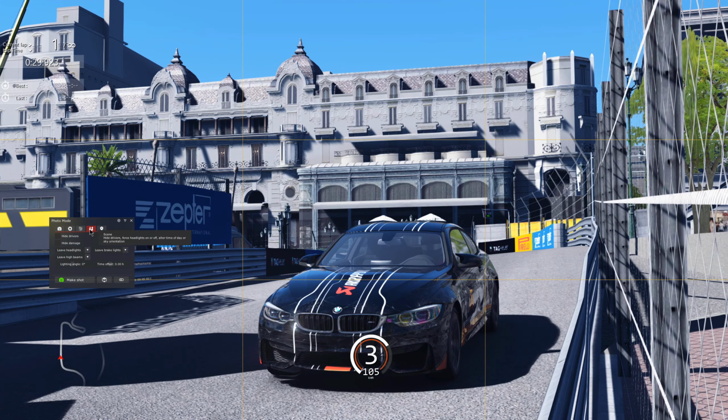Here in this section of the scene, if your car is stopped, you don't actually need the drivers, so you're gonna wanna hide the drivers if your car is at a stop. If your car is damaged like mine, you're gonna check hide damage, even though the car still looks damaged. But anyway, I might just leave it there. It would still look good anyway.